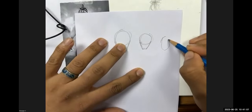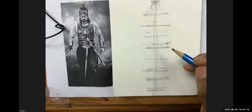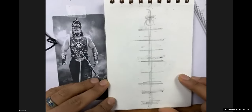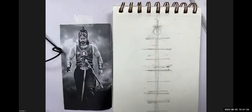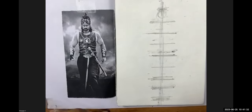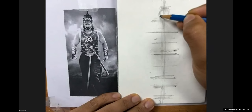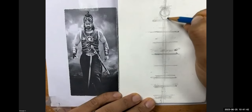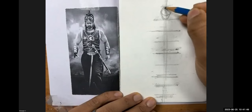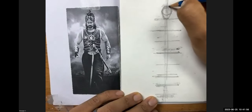Your head is neither completely oval, nor is it completely a circle. It is a combination of a little of both. So it's a circle plus a cone, right? So this topmost portion, okay, I'm not going to zoom in right now because I want you to see the entire drawing in relation to it. Ensure that whatever you're making is a combination of a circle and a cone. See, and this has to lie within the first division that you have made, without even being said. If you're able to get this so far, you have successfully made the first part of the human body.